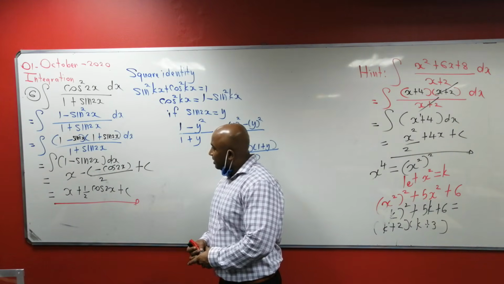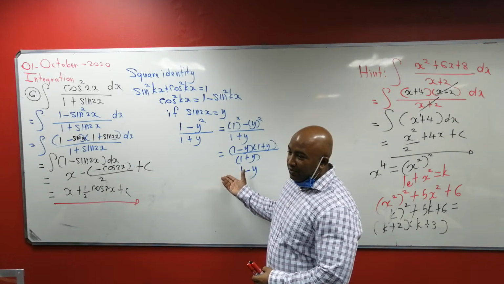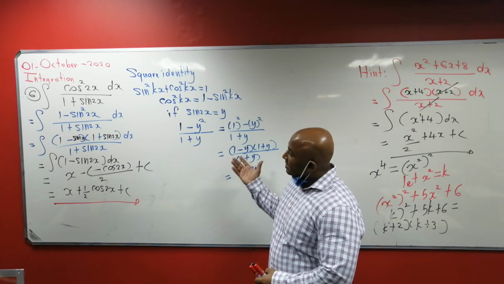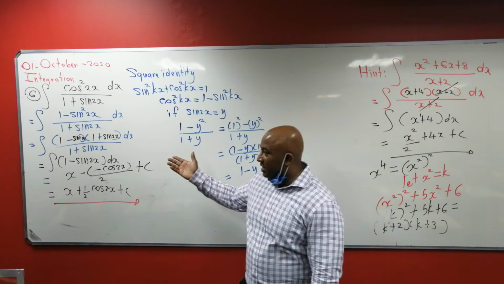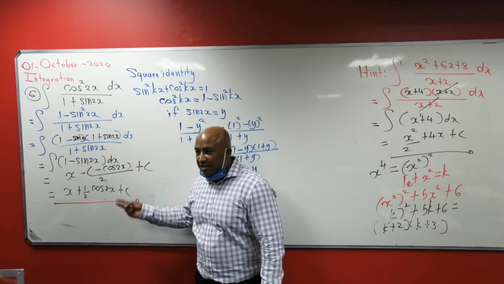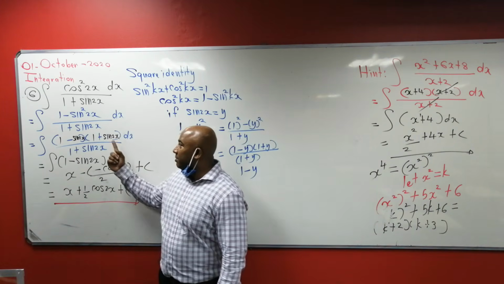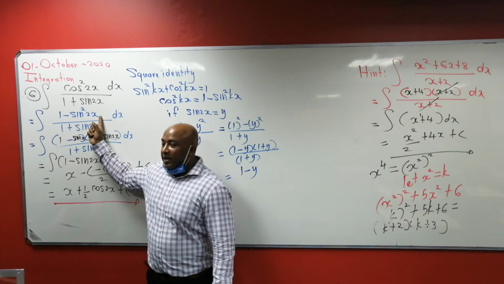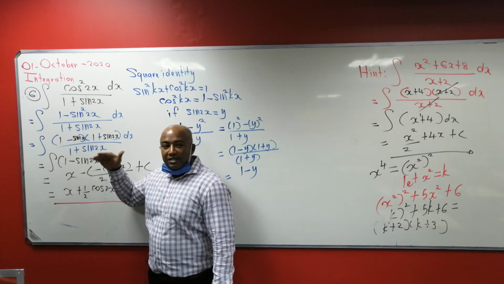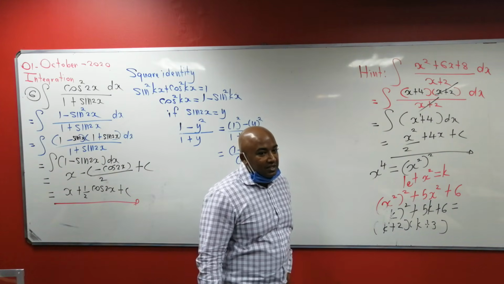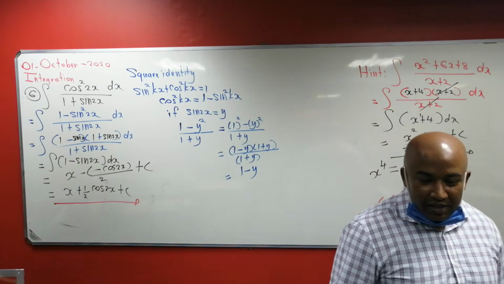Alright, so we had to know our square identity here, and then after that it had nothing to do with trigonometry. After that, it was just that one problem. Just the first step was trigonometry here, square identity. Then you had to think, how can I simplify using factorization most of the time. That's how it is in N4.